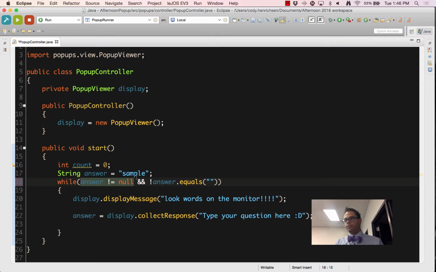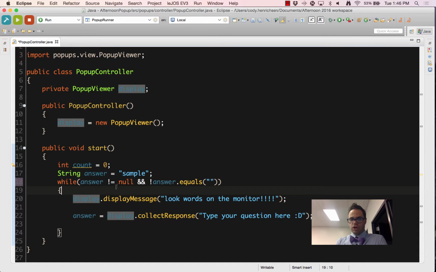If it wasn't an object, or if it was something else, I could test something else. But to make sure that my answer is not null, I have to check it before I look at what answer dot equals. Because null doesn't have a dot. I can't dot equal anything on null. I can't dot anything on null. So because null has no insides, it's an empty hole in the universe, I check against null first.